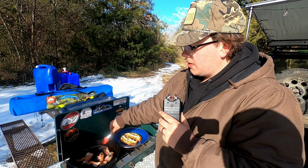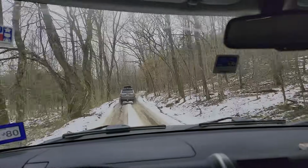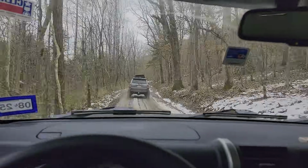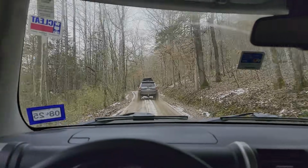Not myself, Micah. All right, we just spent like an hour talking to the park ranger. We were exploring this little historical area just down the road. And yeah, we ended up talking cars and trails and all that fun stuff with this park ranger that came by. He was just inspecting the park area to make sure that none of the old buildings had fallen over or started to collapse. Super cool dude. He was a great guy.